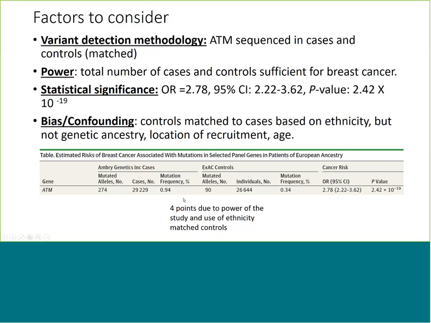the SOP, I think it lists that if controls from population databases such as ExAC or the ESP are used as control sets, that we had listed something like 2 points for that kind of a study. The reason we decided to give this more is we discussed this as a group, and we felt that trying to find matched controls for 65,000 breast cancer cases out of the 121,000 individuals that they listed in the study, with 65,000 of them being breast cancer in total. We thought that trying to find 65,000 matched controls could be potentially difficult, and so ExAC in this case can maybe make sense to use, and so that's why we gave it more points.